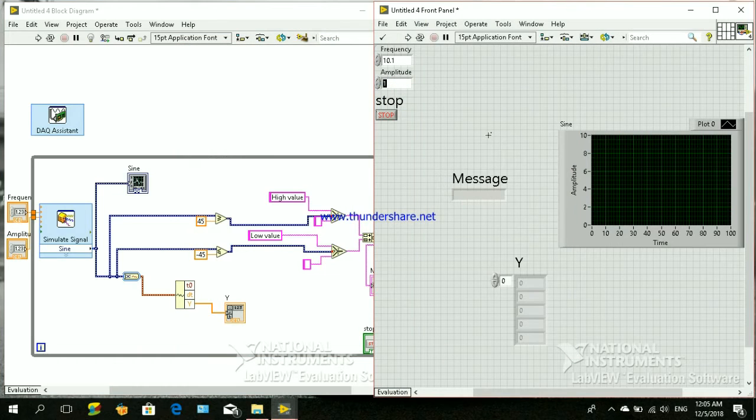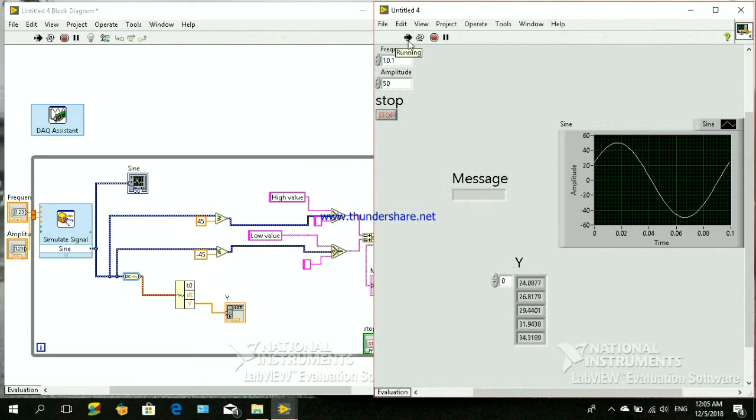Let's give an amplitude of 50 and frequency 10.1. Okay, and then when you run it, it'll pop out here. Let's see. If the value is more than 45, it will show a high value message here. If the value is less than -45, it will show a low value here.